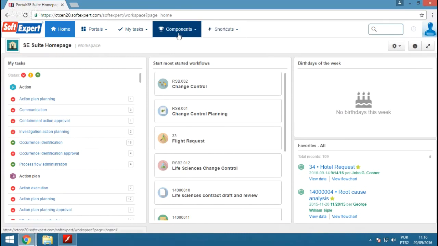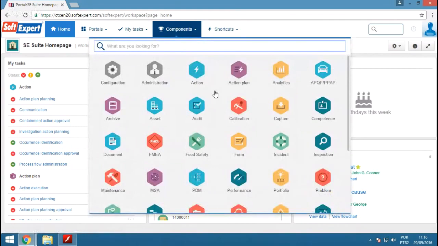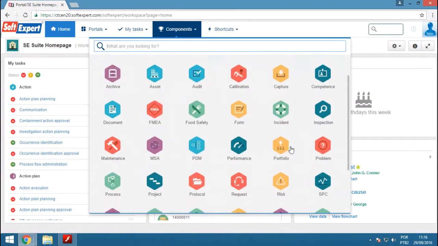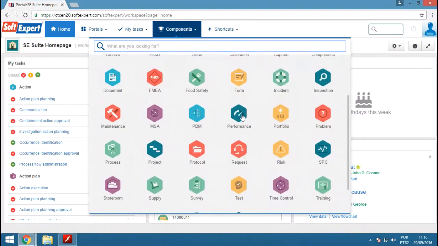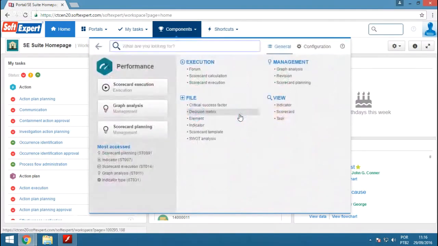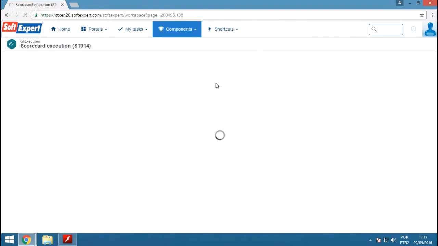Let me show you the list of components that we have in our system. I talked briefly about a number of these components there in the introduction. But today's demonstration is going to focus mainly here on our performance module. I'll also take you into our project module to let you see some example projects. And we'll also take a look at an example risk plan in our risk module right here. But let's start first here in the performance module, and we'll take a look at a couple example scorecards.